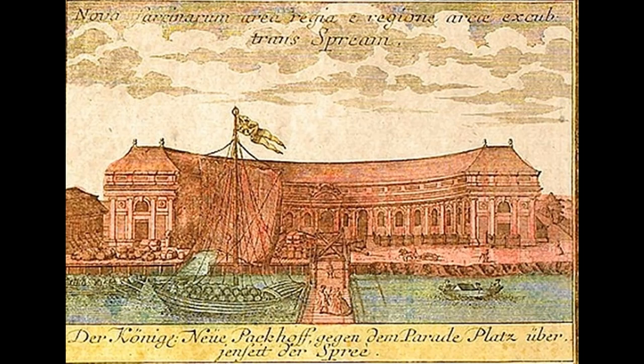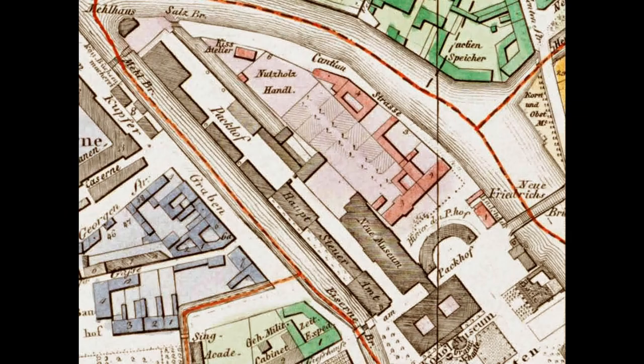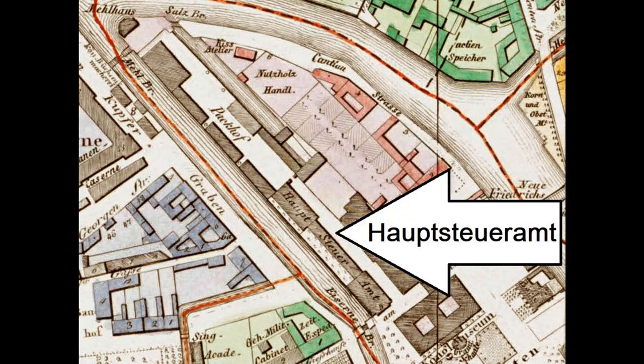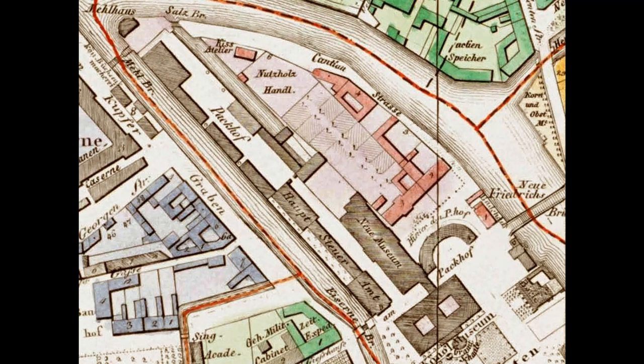In the 18th and 19th century, the population of Berlin continued to grow, as in many other cities, and with it the movement of goods. The former orangery was too small for a packing-yard. Karl Friedrich Schinkel, the Prussian master builder, therefore designed several new pack-home buildings, which were built between 1829 and 1831 along Kupfergraben. The Hauptsteueramt, the main tax office, was also built at the same time. Also during this period, namely between 1824 and 1830, the first museum was built, which brings me to the actual Museum Island.